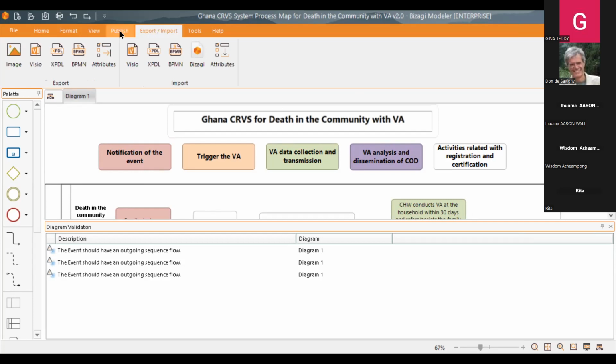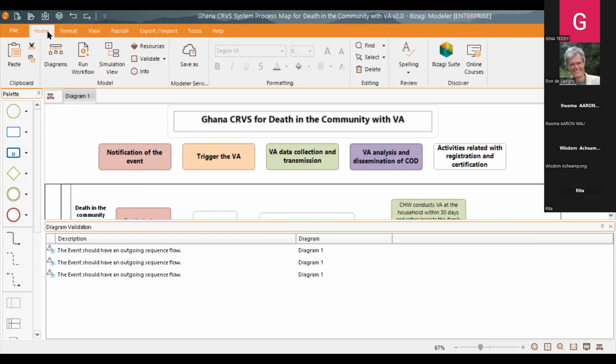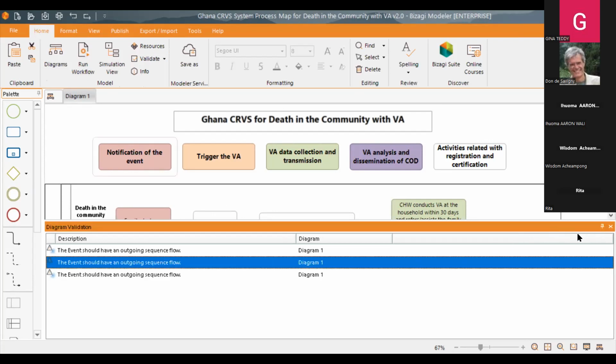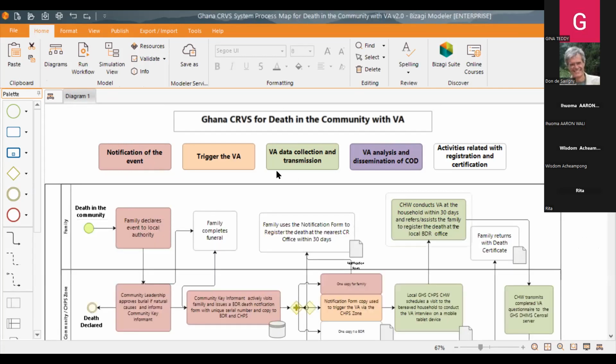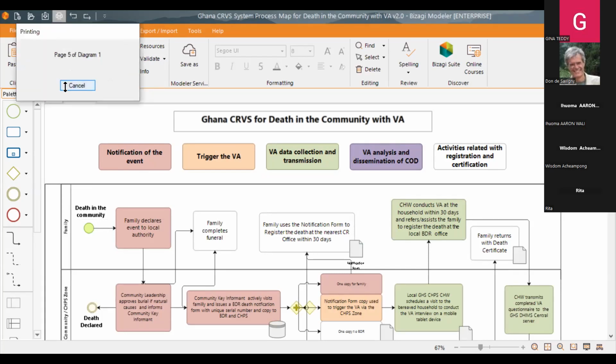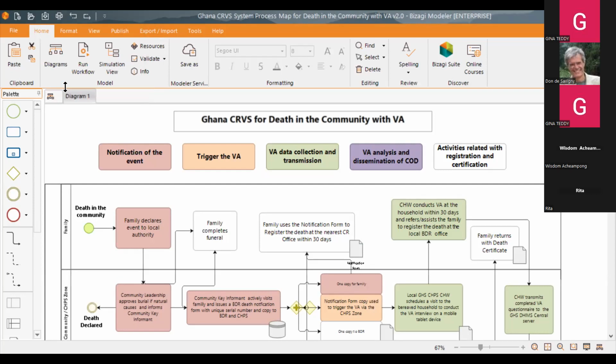There's an export function. But another function you use a lot would be, I'm going to close the error box here, to print. So one of the easiest things to do is just to print it. And the trouble with printing it is that it'll break over several pages. So you have to use your print function to decide how to print preview and fit it on one page. Okay.